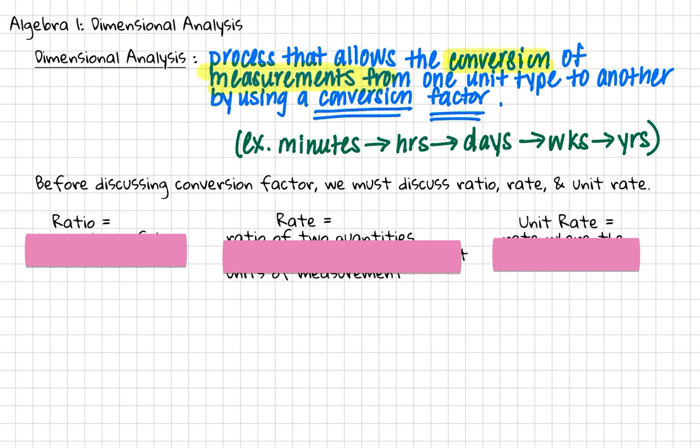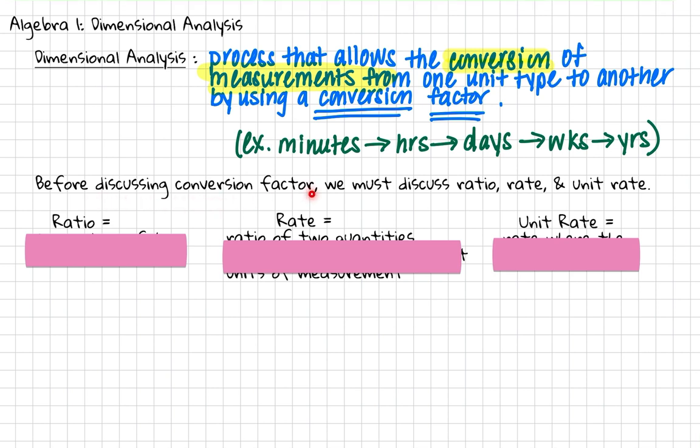Examples of that would be things that we do all the time: minutes to hours, hours to days, weeks to years. We have been taught from elementary school certain things that are fact. There are 12 in a dozen. There are usually 30 days in a year. There are 3 feet in 1 yard, etc. There are 12 months in 1 year.